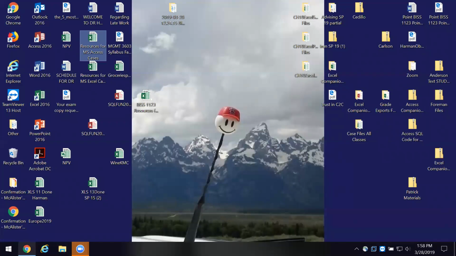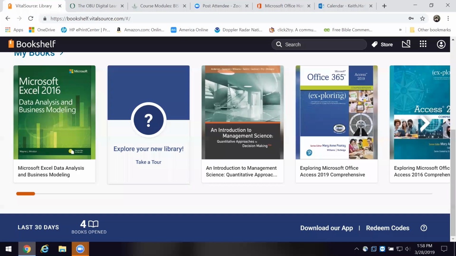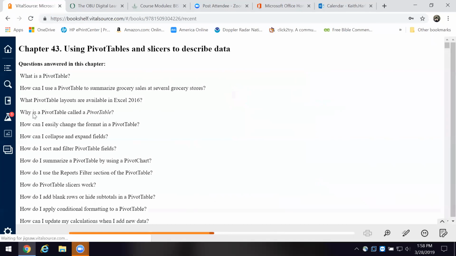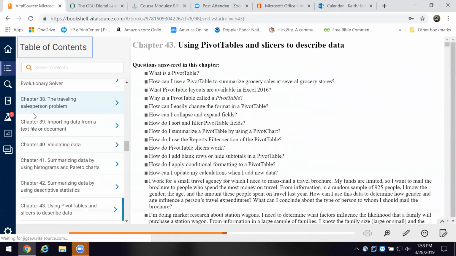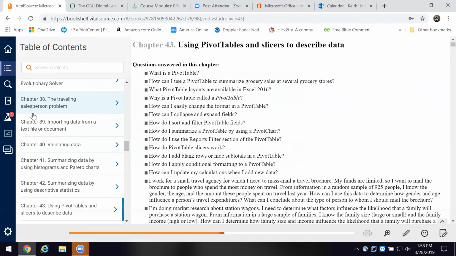Now, we'll go back here and we'll go to Chapter 43. Chapter 43 walks us at the start through 2 sets of questions. One, functional questions, that is, how do I do certain things in pivot tables? Number 2, then it gives us some little vignette cases and says, okay, what were my sales in November? How many pounds of potatoes did I sell in December? That type of stuff, as a way to let us use some of the functions in pivot tables.